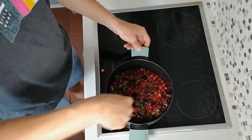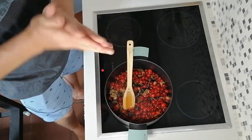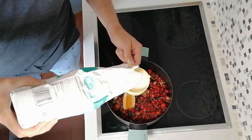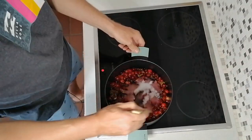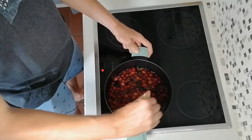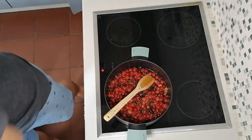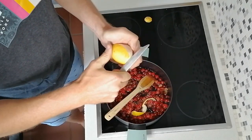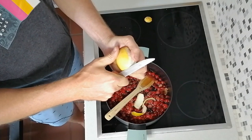Just give it a quick little stir to get it mixed in a little bit. You'll see the cranberries starting to get a nice bright red. Then what you need is one cup of sugar — stir that in. And then the last thing you need is the peel of one lemon. The reason we use the peel of a lemon is for all the pectin — it's a natural pectin so we don't need to be putting in any artificial ingredients.